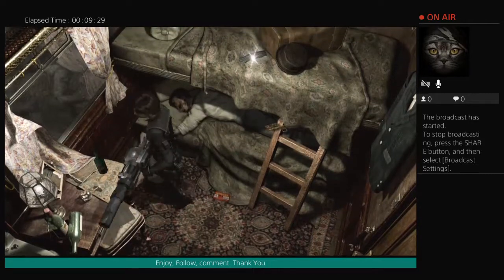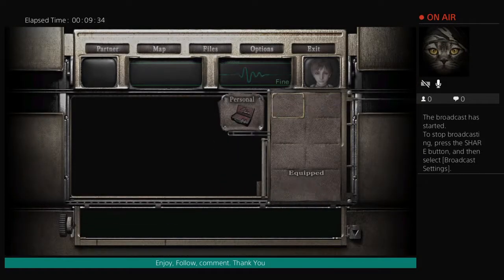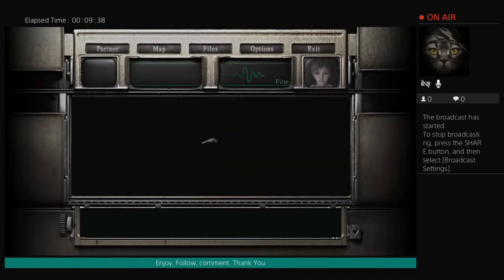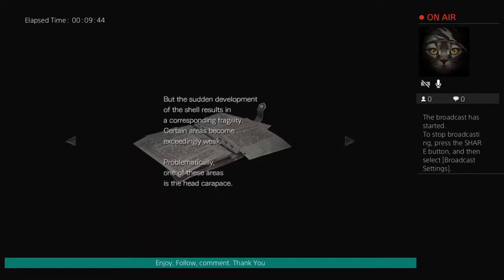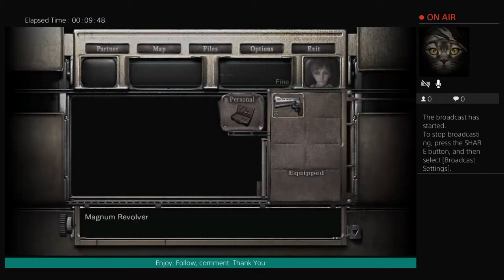And I have to do the Philophile trophy, where you have to find all the files. That one I thought I got in my last run, but turns out I missed one file. So I'm going to try and get them all. I know where most of them are, because I've played this game about 16, 17 times.